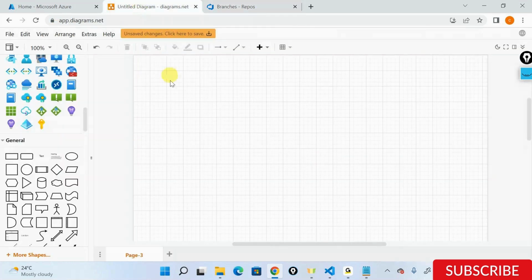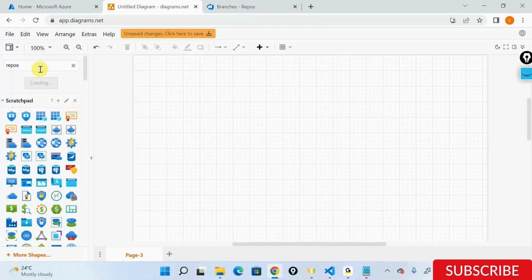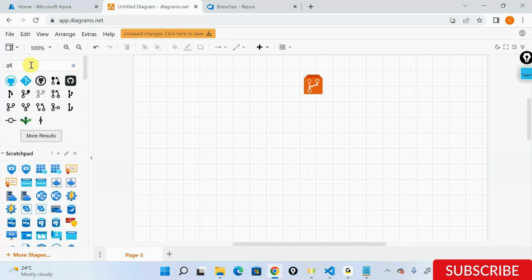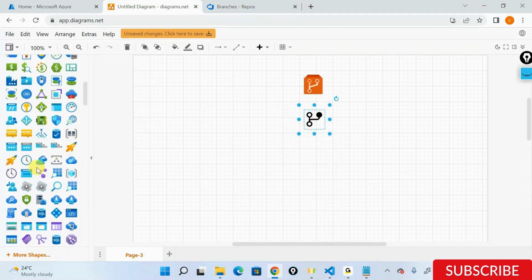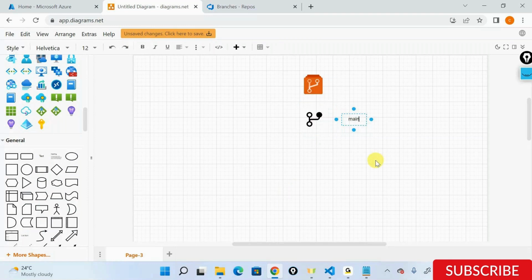So let's diagrammatically put this in. You have a repository and you have a branch inside a repository. It's called main, and main is locked. And also you have something known as develop 9.0.